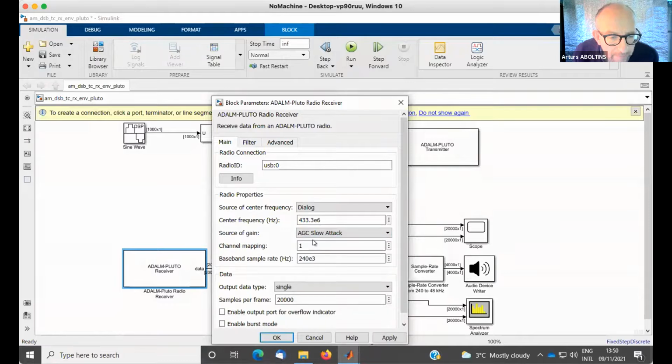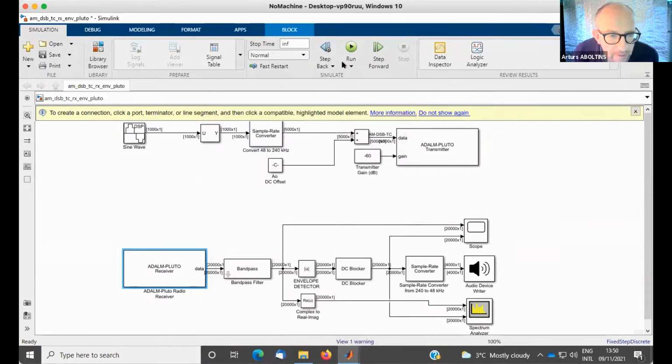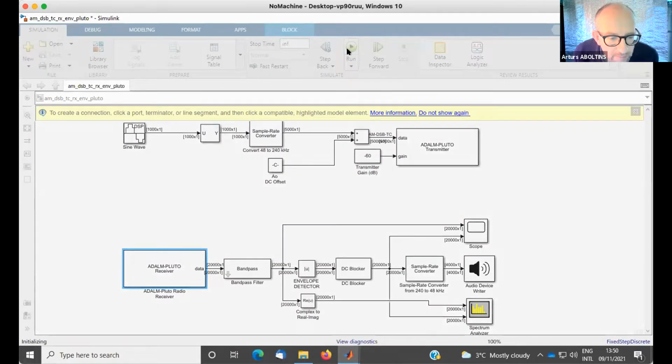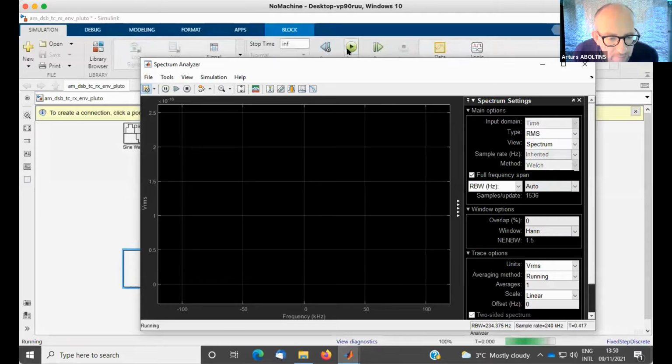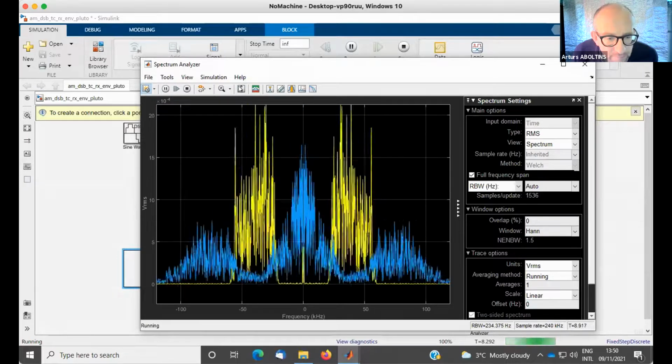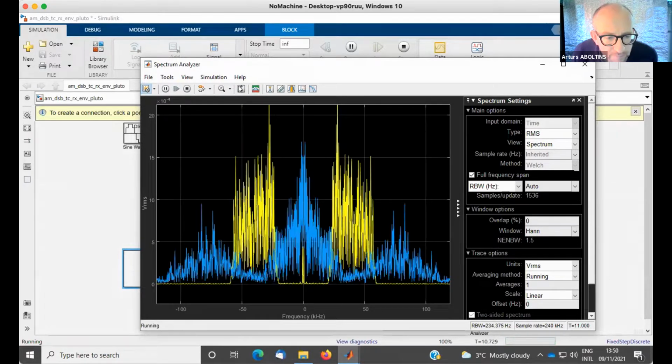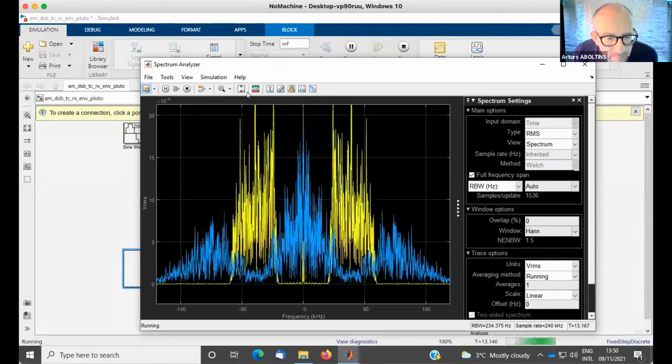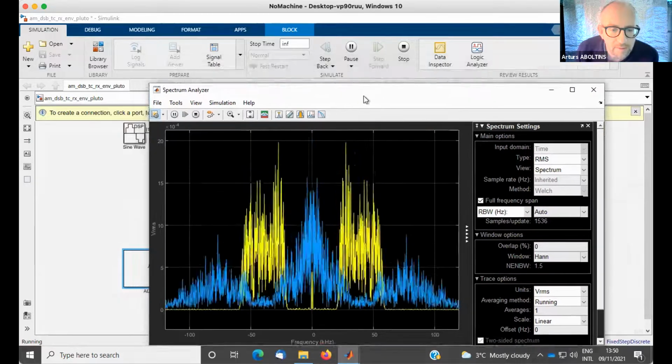Okay. Automatic gain control. Okay, now it's more or less okay.